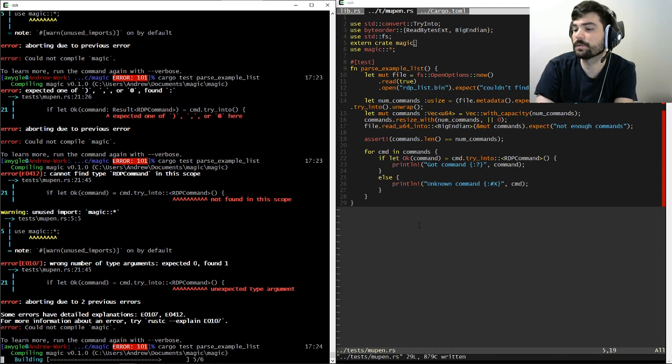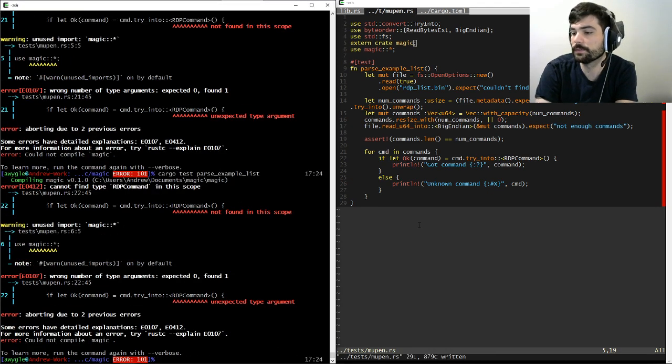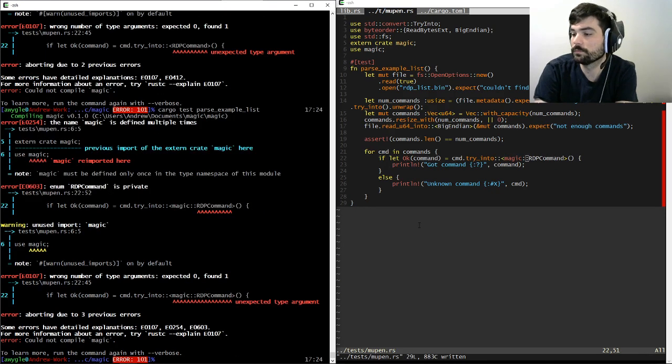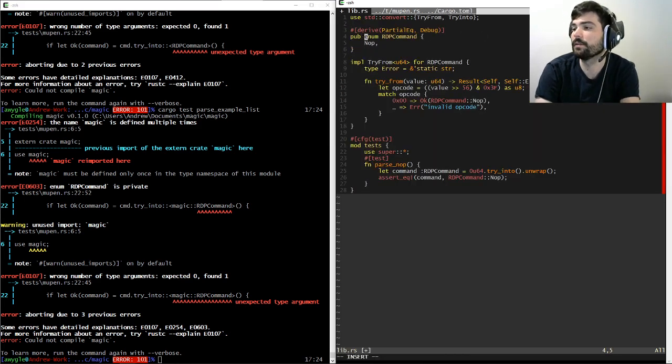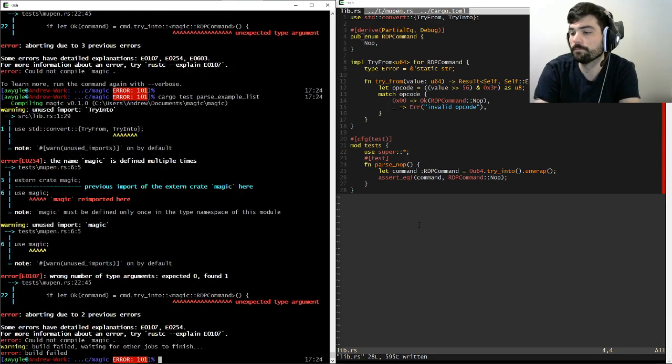I always forget how this works for integration tests. You mean unexpected type argument? That seems like a reasonable type argument. Oh, it's because it's private. That's why none of this has been working. Duh. Okay.